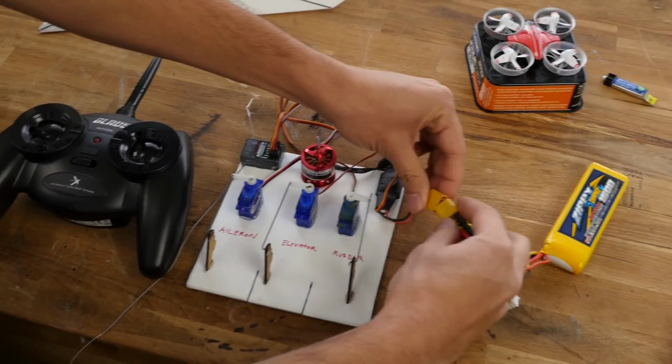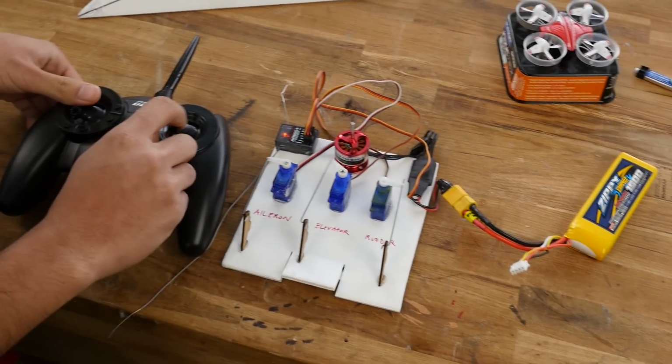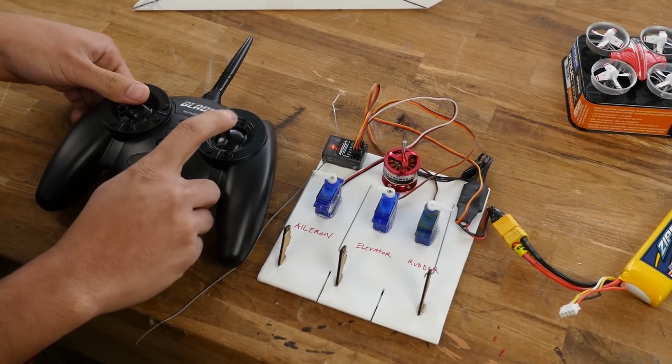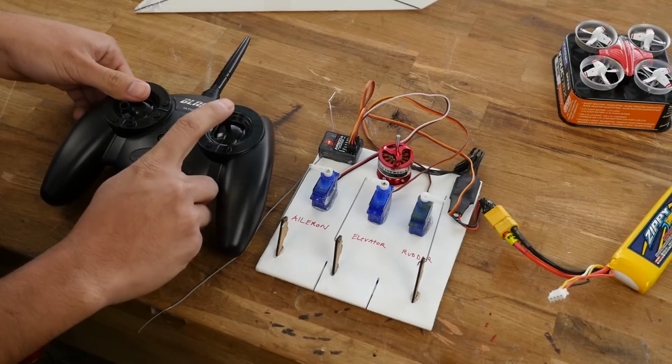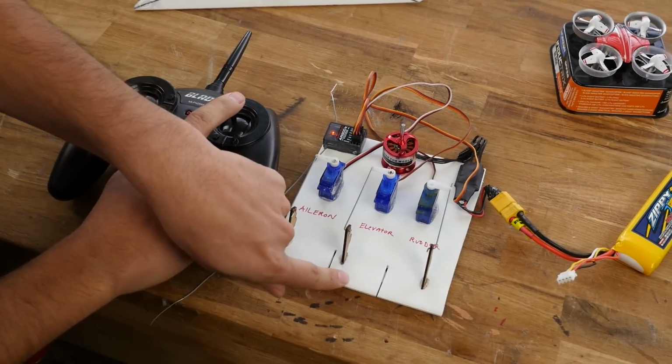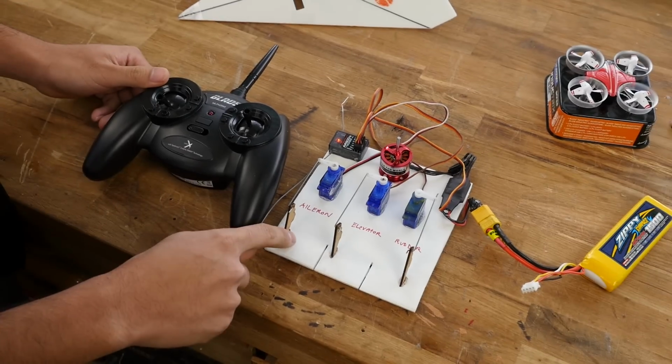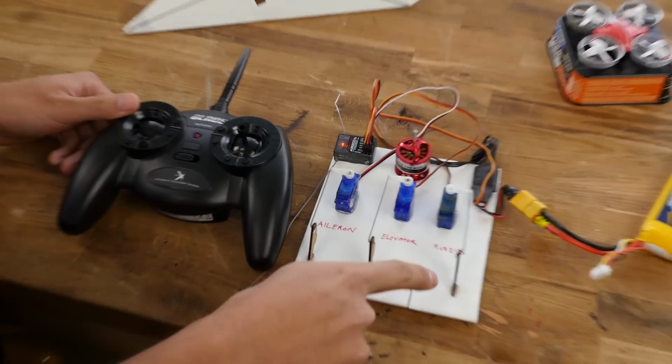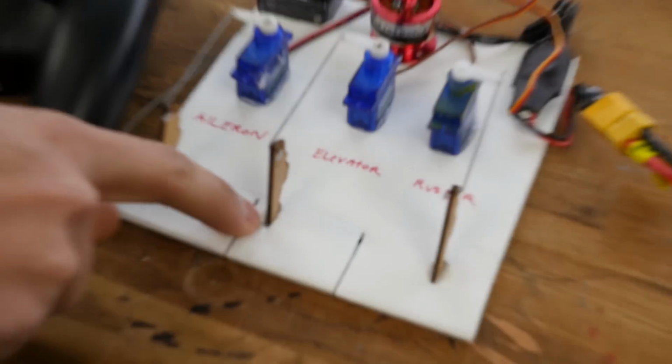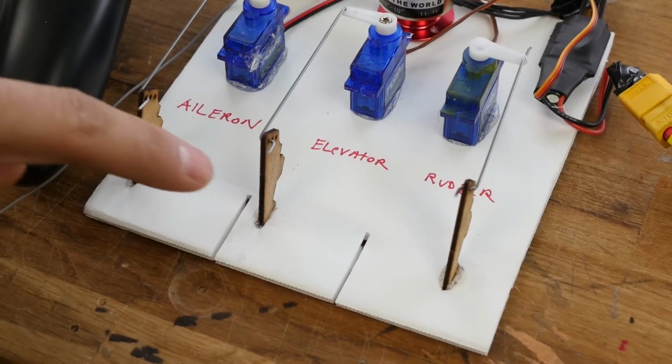I'm going to plug this back in. Hey, look, it's moving the right way. So now I'm pulling up, and you can see the control surface goes up. Now, mind you, these are horrible examples of control horn installations, so do not glue your control horns in like that, because they don't go in like that. This is just a hilarious afterthought.